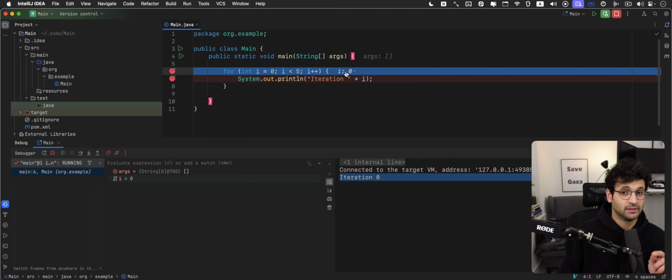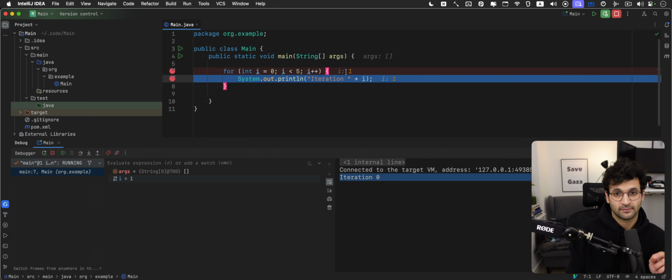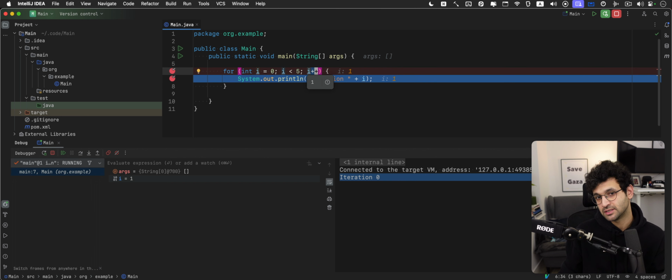Notice what's going to happen once I hit F8 again. i's value increased to 1. Why? Thanks to the i++. Here, they updated the counter, or the iteration. And then the i less than 5 was evaluated, and it was still true, so we went back in, but now the value of i is 1.